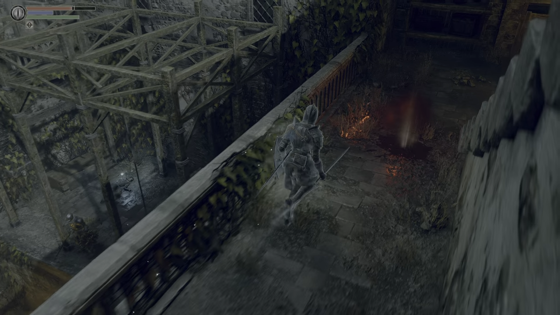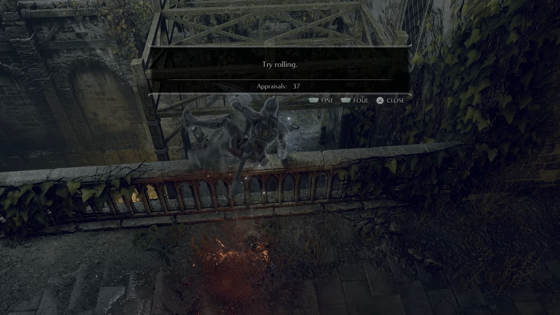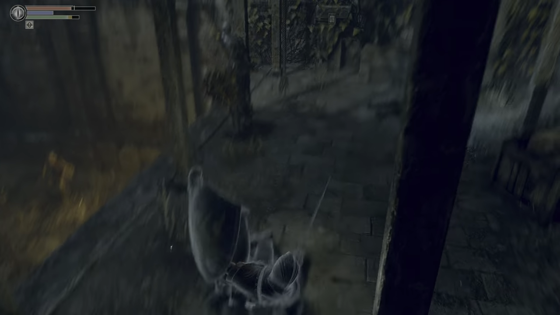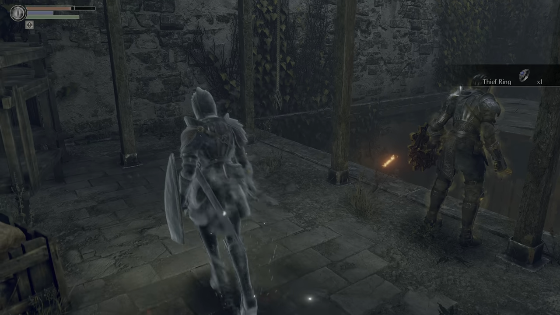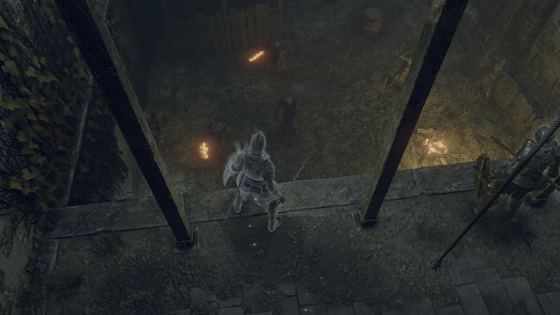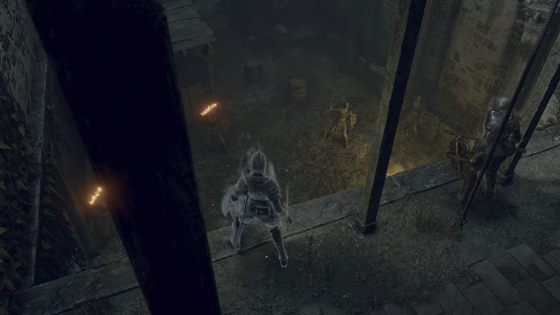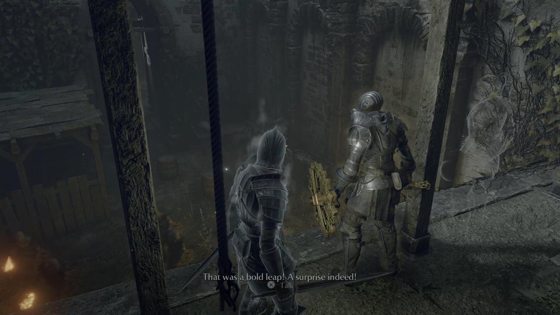So what we're going to do is, there's a hint right here that likely says try rolling, which means press forward and circle. And then we can come up here and get the Thief Ring, which is a great, great ring. The Thief Ring makes it harder for enemies to detect us. And we're not going to use it right now, because I'm going to use the Cling Ring in this playthrough. But it's really effective for the Fourth World Shrine of Storms.